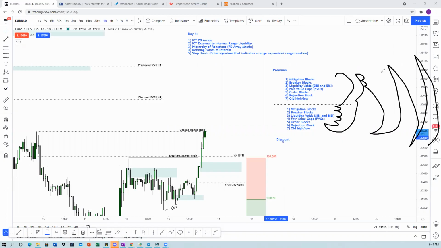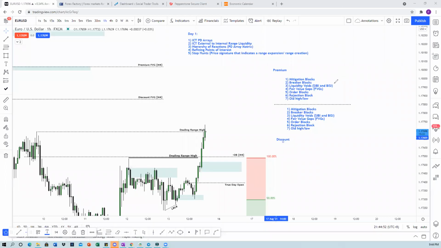So it will always come to a point in which price moves from, for example, a mitigation block to looking for another mitigation block. If there's no other mitigation block, it will look for a breaker. No breaker, liquidity void. No liquidity void, fair value gap. And if it has nothing over here, it will resort to an all high or all low. But obviously in discount it's all low.